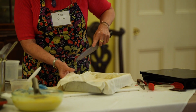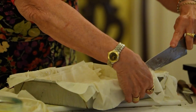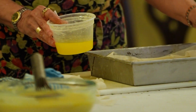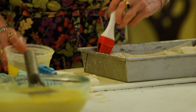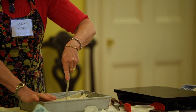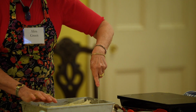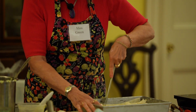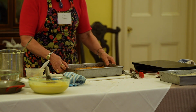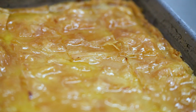All right, we'll just use a knife and cut off the extra trim there. This pan's a little bit deep, but this gives a nice straight side. So I like it. I'm going to butter the top again, and then this thing now. I do like to pre-cut it. I'm going to cut through the top layer here. You can do it up and down, square, instead of on the diagonal, but it's more common there to use the diagonal. This is what it looks like when it comes out. And you saw we cut them a little bit smaller than what I had there. Really nice and golden brown.